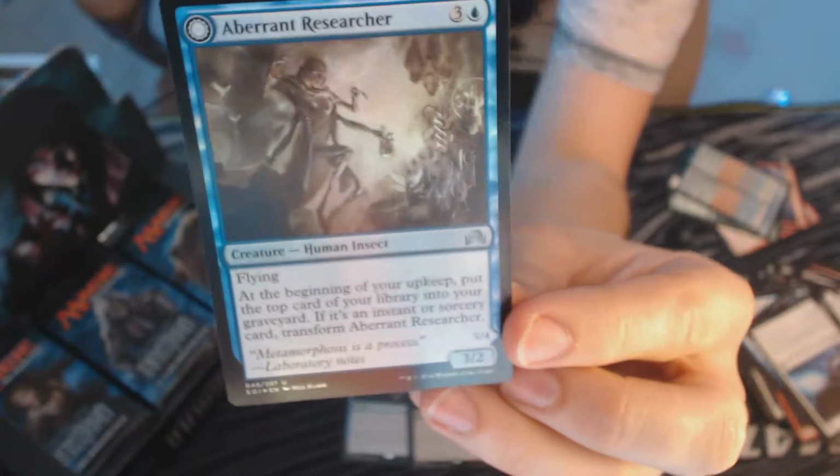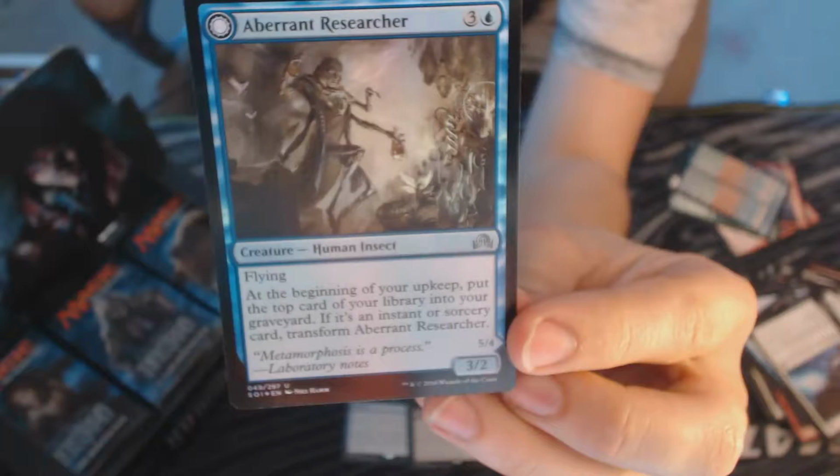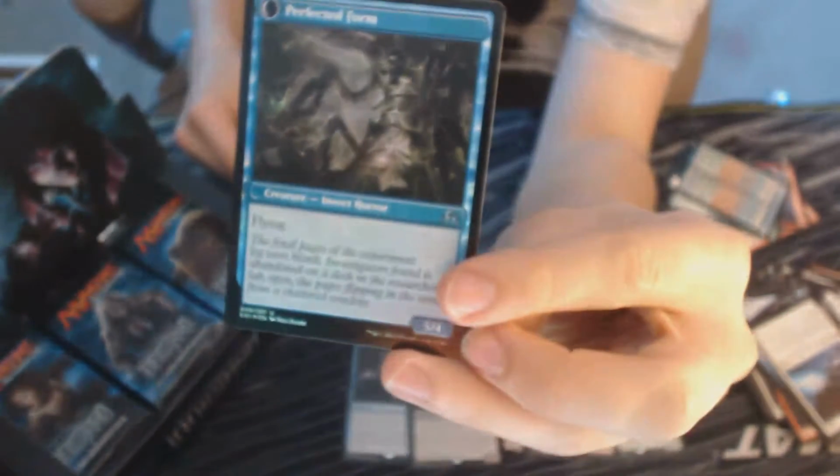Beginning of your upkeep, I'm trying to read the card while showing it to you guys. Put the top card of your library into your graveyard. If it's an instant or sorcery card, transform him. And when he transforms, he becomes a 5/4 flyer. Not that good. Nothing I'm going to be using, but hey.